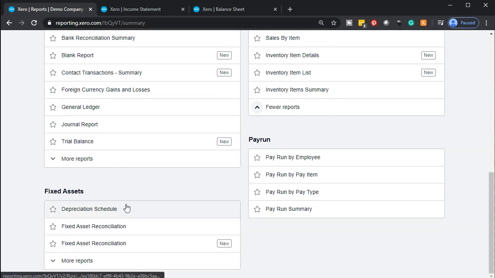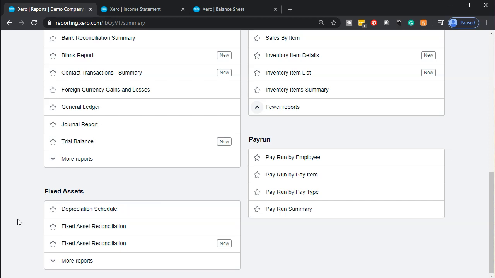And then we have the pay run by employee, pay run by pay item, pay run by pay type, and then the fixed asset reports down here, and that's going to include those property, plant, and equipment, those long-lived assets, those things that we couldn't just expense when we purchased them, but had to put on the books as an asset, having to deviate from a cash basis because we have to. Even if you're on a cash basis, if you buy something like a $100,000 piece of equipment and pay cash for it, if you expense that in the time period that you purchased it, it would be a big distortion of the books when you compare one period to another.